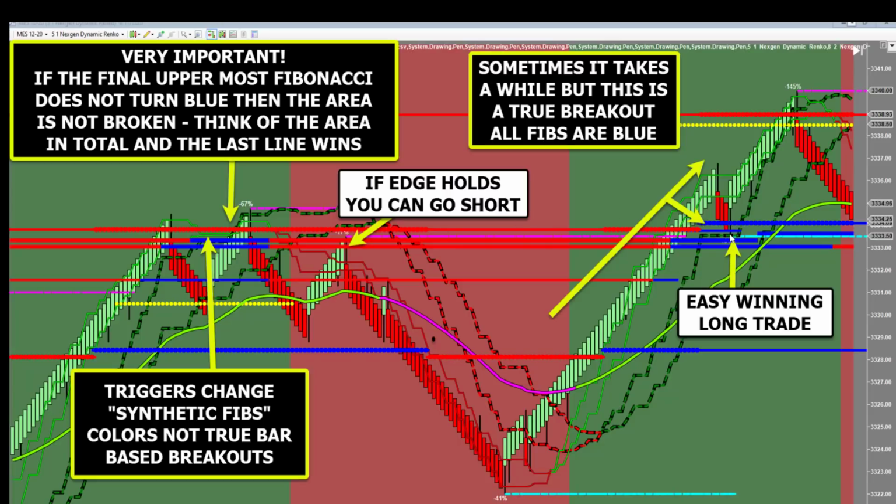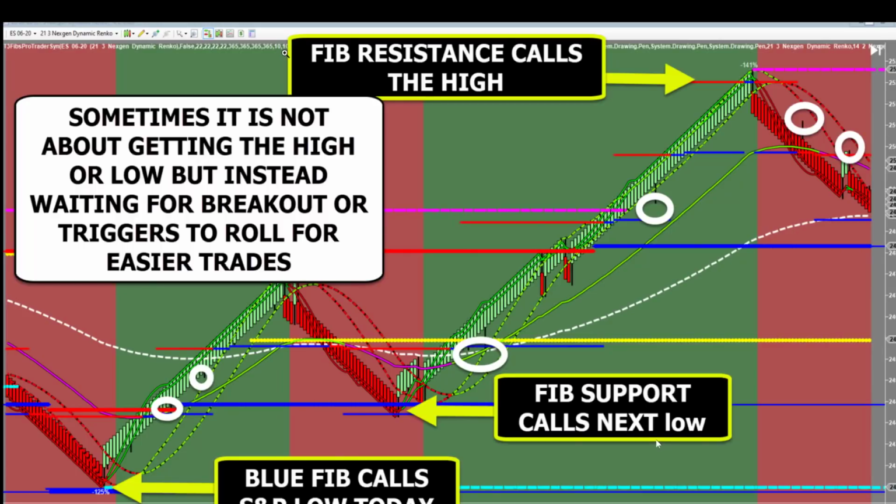When the last fib changes colors, you know you're home free. Now, I want you to have a thought in your head, because a lot of new traders really worry about whether the fibs are going to hold or not, and it doesn't matter. Because, and again, this is an older chart on a 21-3 chart, but I had this picture for a long time. It came out during the COVID pandemic, but it really illustrates what's more important for you as a new user so you can make money quickly.